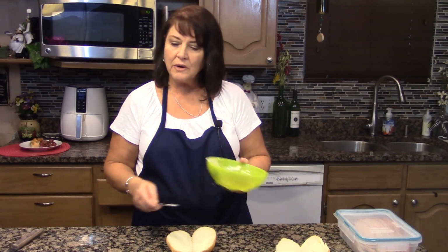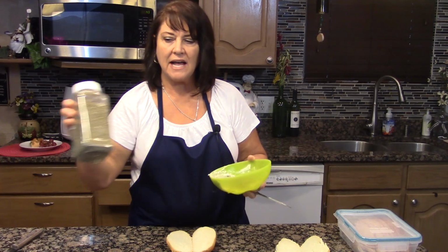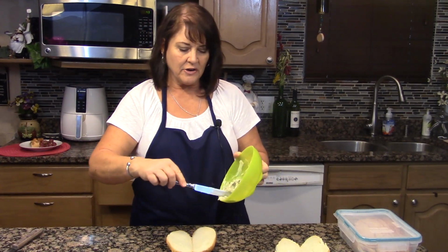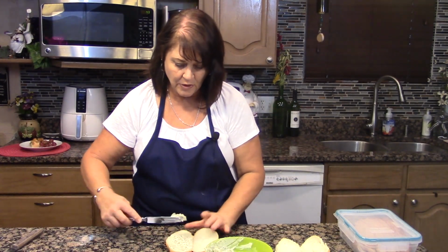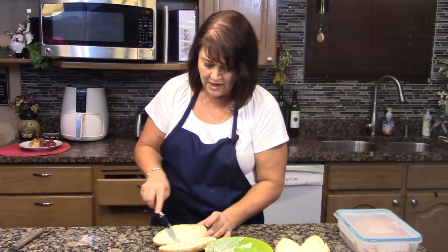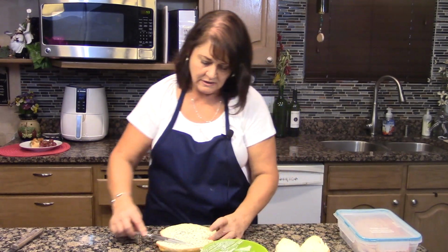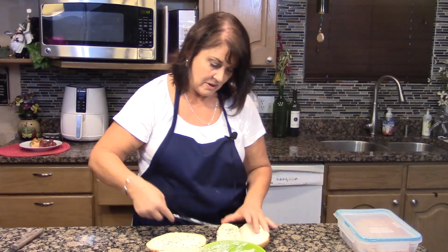And so the first thing we're going to do is I took a 1/2 cube of butter, softened it up a little bit, added some of our Italian seasoning, just a teaspoon, and mixed it in the butter. And your first thing you're going to do is cover the sides of your bread with this butter mixture. And this recipe will make 6 sandwiches. Of course, I'm only going to do 2 tonight because there's only 2 of us in my home right at the moment.